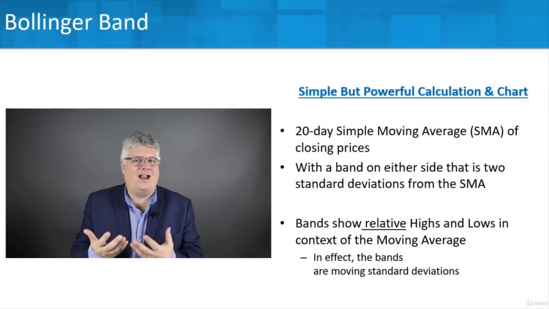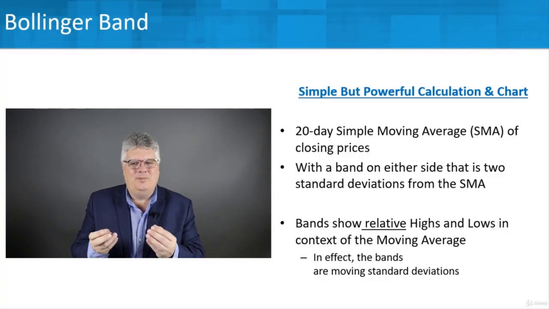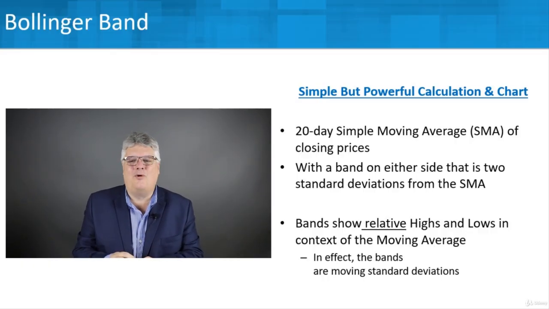So what are they, right? It's a simple but powerful calculation that's put on top of your chart. When you're using your trading platform, you just choose Bollinger Bands and it'll show this nice graphic. We're going to look at some in a moment so you get a feel for what it looks like and how to trade off it.